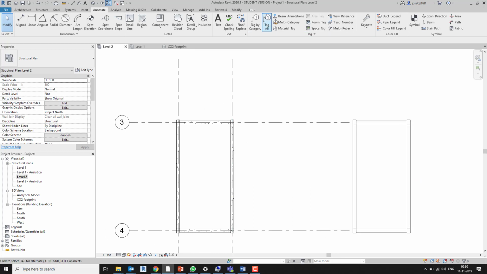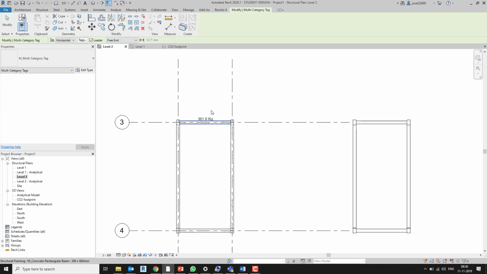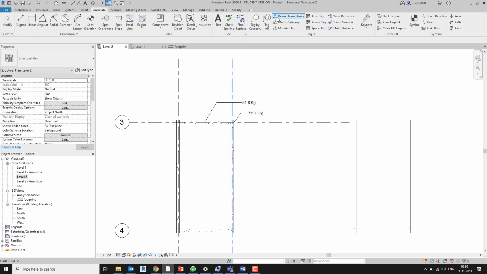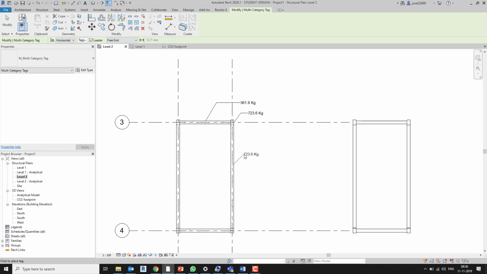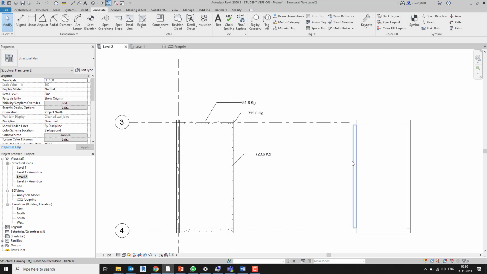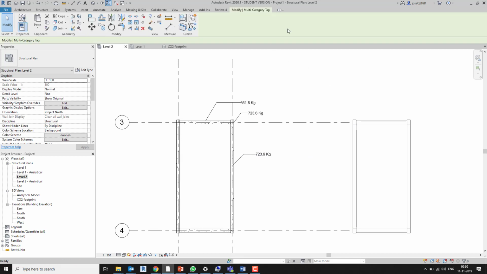Anyway, multi-category. It does the beams as well. Okay, and this should be a negative. Let me check.